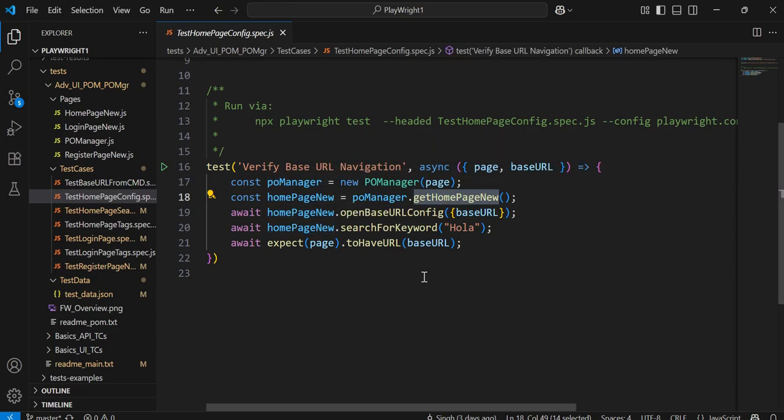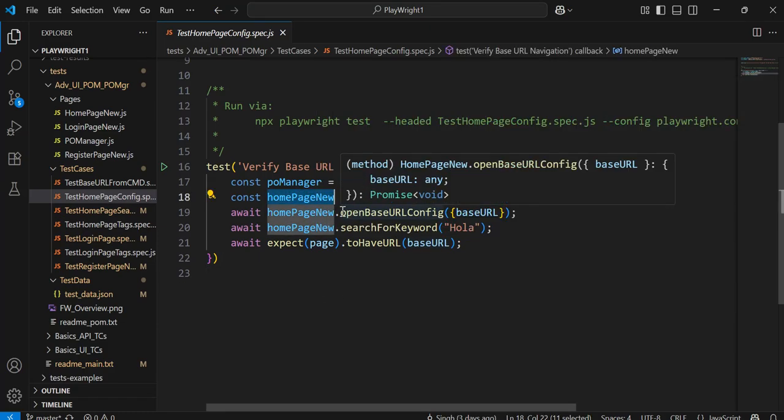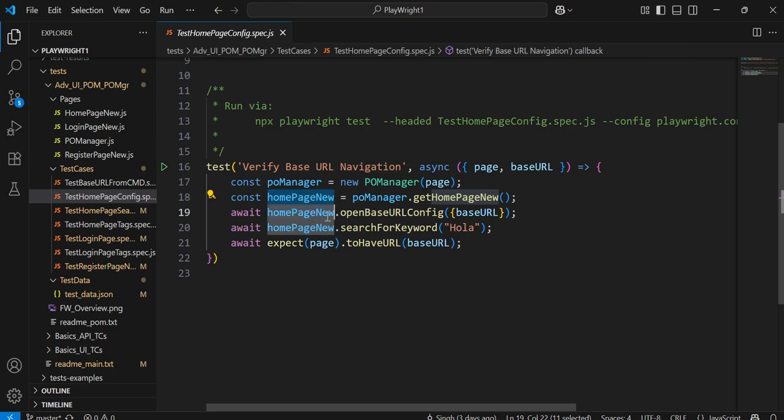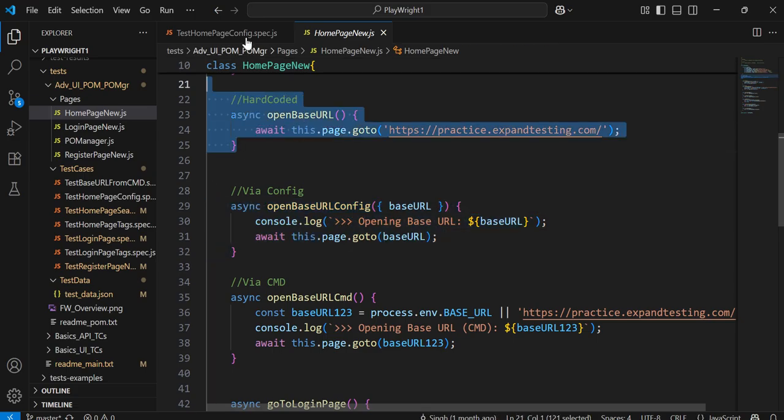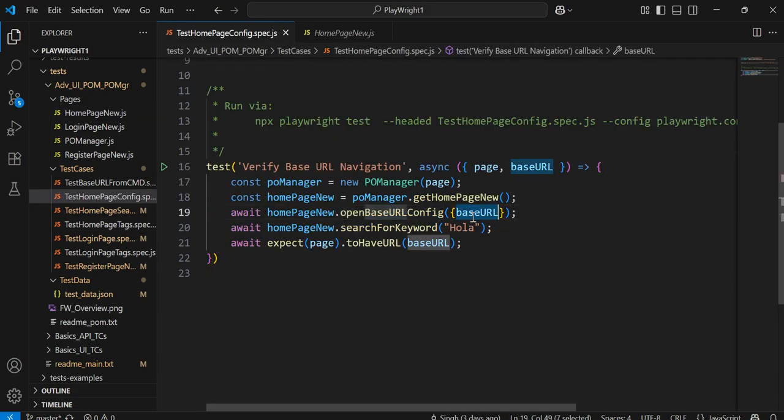Then we have fetched the getters for the home page. Now we have the home page object, all the members have been initialized, and now we are calling this particular method, open base URL config. I have already shown you this one. We are not calling the hard-coded one this time. We are passing the base URL from here, and it will open the base URL.